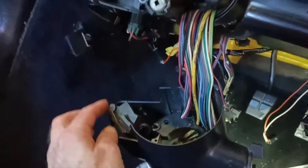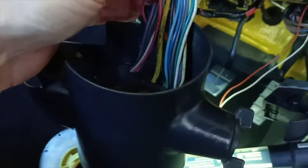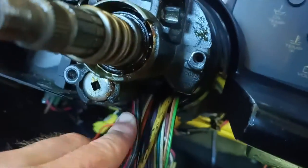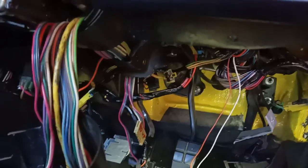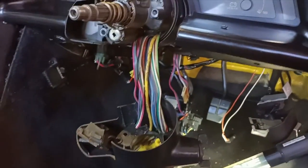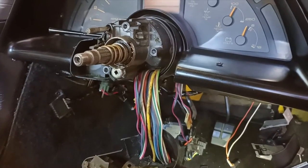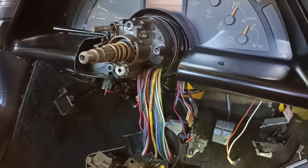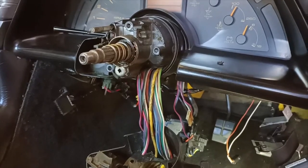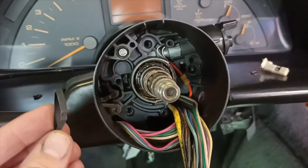Okay, we've had some success. So here's the new replacement switch. I've managed to thread the wires back through here, down through the steering column, and there's the new plug. Now, everything's through. So now I need to just go through the process of reassembly, and might have to look back at some of my videos to try and remember how I did it. But I'll start reassembling and I'll let you know if there's anything that I find out that's critical as we go.